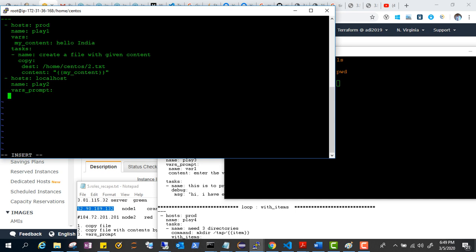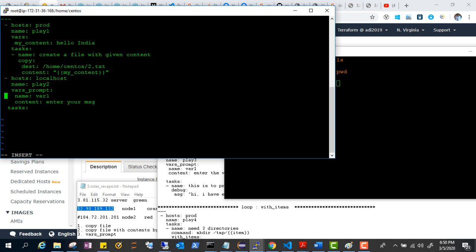This is the code I'm writing for taking the input from the terminal, as a prompt, and the name I've given is var1, and the prompt is 'enter your message'. Then tasks.